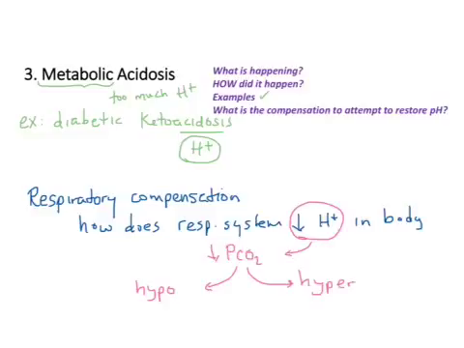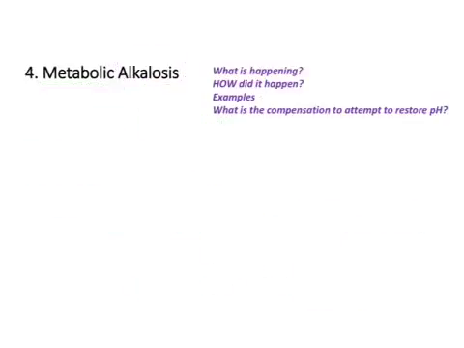Well, if I hold my breath, which I've now said for the third time, is a classic example of extreme hypoventilation, I would increase the CO2 in my body. So the person that's experiencing diabetic ketoacidosis would be hyperventilating in an attempt to eliminate hydrogen ions and CO2 contributing to the acidosis they're experiencing from the ketoacidosis.